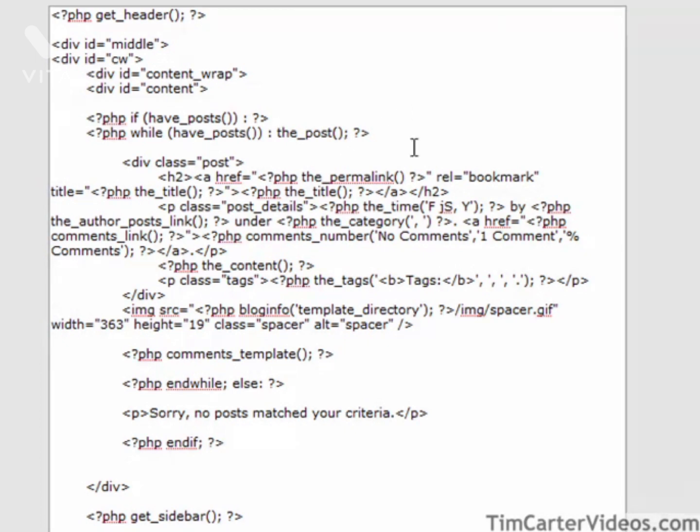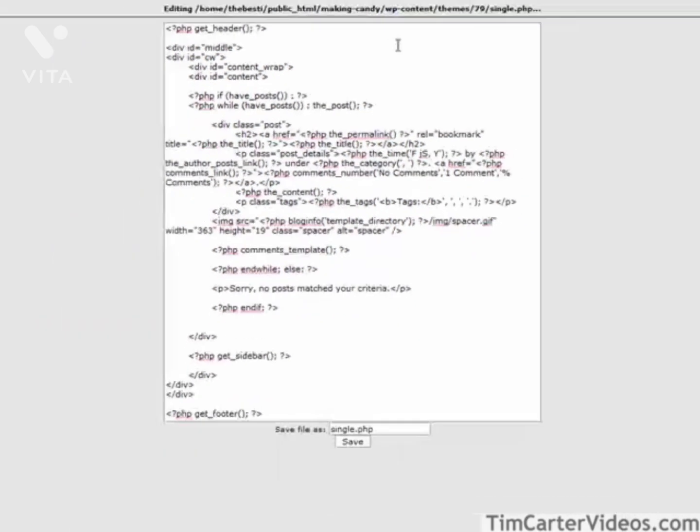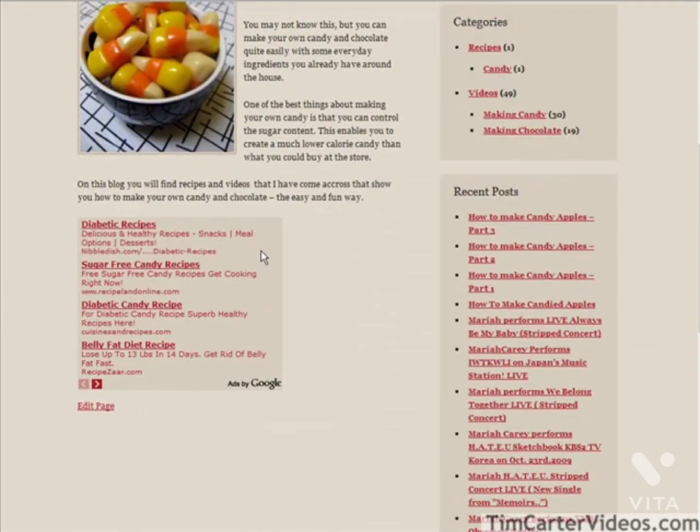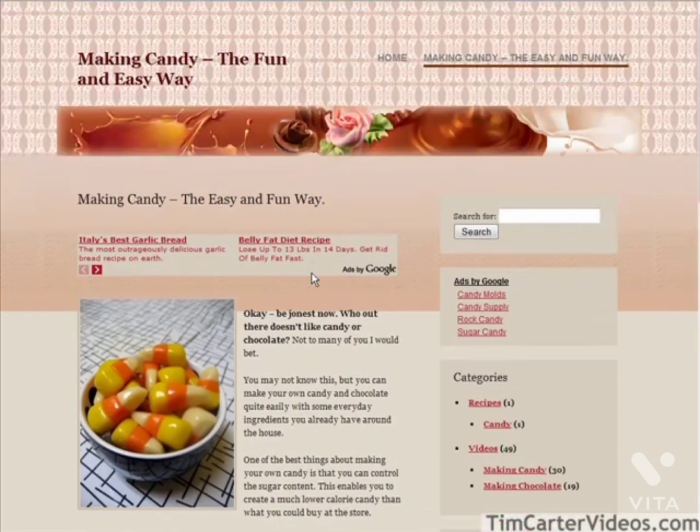What it does is it loops around in here and puts out the post content, and then down here it puts out the permalink in the title, and the content is down here. So right underneath the content and right above the content, you can put the same code that you have here. So above the content you can put this AdSense code, and below the content you can put this AdSense code.